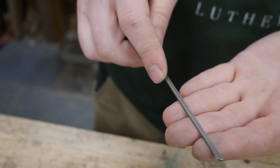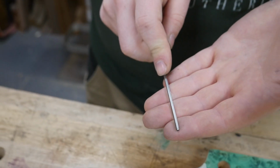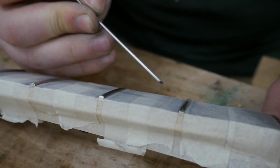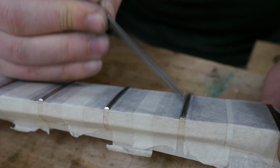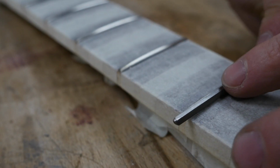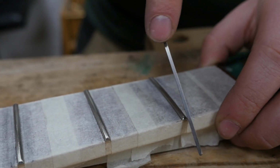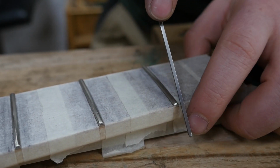Next up, I'm going to turn the file around so that the flat side is now facing me, round side down. And we're going to create essentially an intermediary bevel here between the end of the fret and the crown of the fret. You can imagine there is a sharp corner there at the moment, and I'm going to just knock that off, nice and easy. For this motion, I'm going to be placing the file essentially parallel to the fret. I'm going to go up to a nice high angle. Think about just over 45 degrees, say 50, 60 degrees up in the air, nice and high.